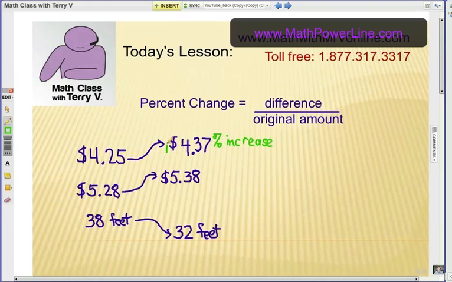So it did go up a certain amount. The first thing you're going to have to do is subtract and find the difference. Maybe on something else you saw $5.28 and then it became $5.38. That's a percent increase. And even though the starting amounts were different, if you're talking about percent change, it's a way to compare things that start at different levels. Obviously you're going to subtract, and then you're always going to divide by the original amount, which is this first number.